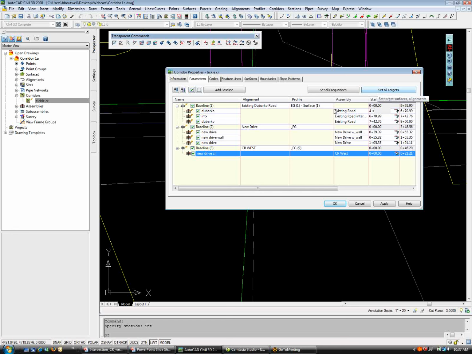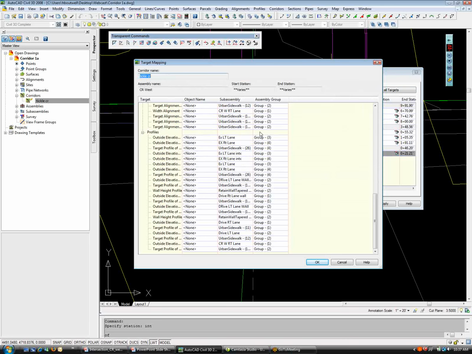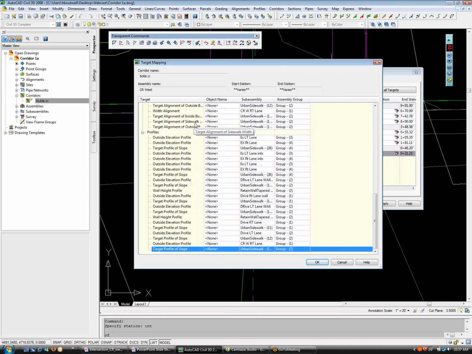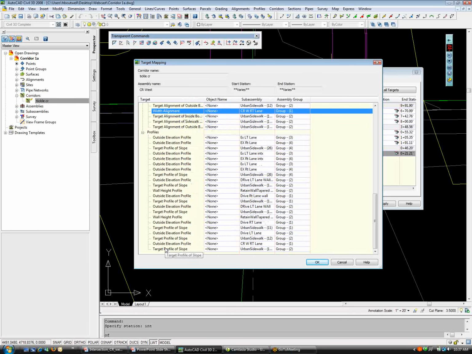I need to set my targets. Before I even think about going to the next region, I need to set my targets. And why is that? Because look at all these targets. Oh my gosh, how confusing. I know that what I just added is at the very bottom of the alignment right here, from there down with target, target, target, and outside elevation and target profile. Those are the 4 of the alignment and the 2 of the profile that I just added from the curb return alignment and its assembly for that first half of the curb return. So that's the first thing I do, go to the set all targets button before I go back and add the second half. Otherwise, I've got to remember which one's where. But it always puts the very last thing you did in at the very bottom of everything.